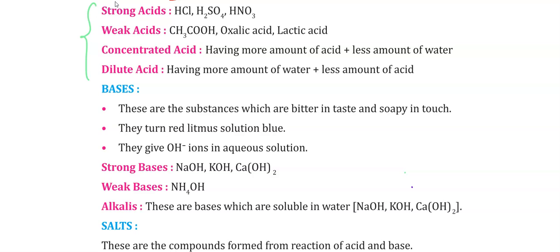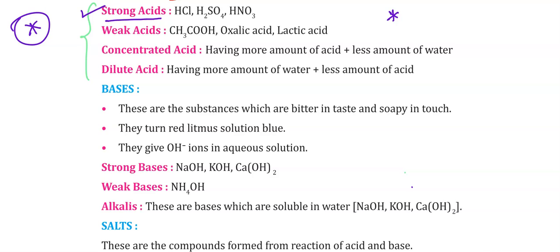Children, what I would like to tell here, just a minute. Okay, let me choose this color. Okay, now what is a strong acid? What do we mean by strong acid? Children, you need to remember a few basic things related to this. I can assure you that from this topic you can definitely expect one question. Okay, what are this topic's concepts related to? Let me speak about those things first.